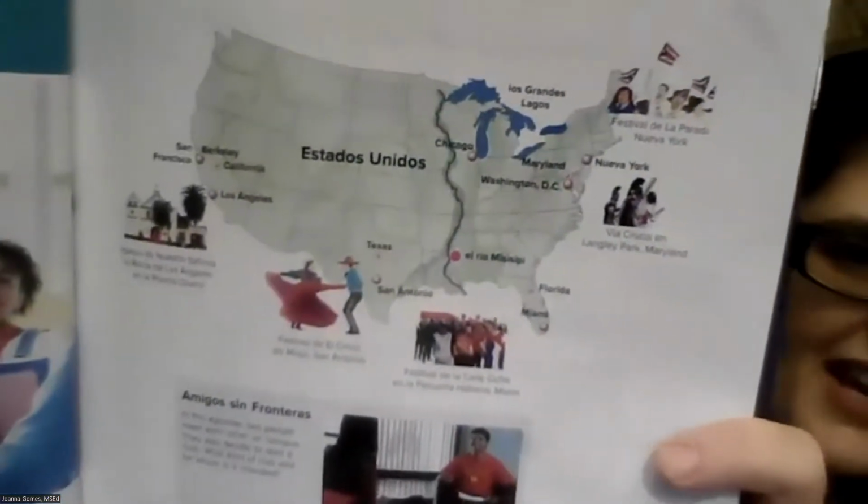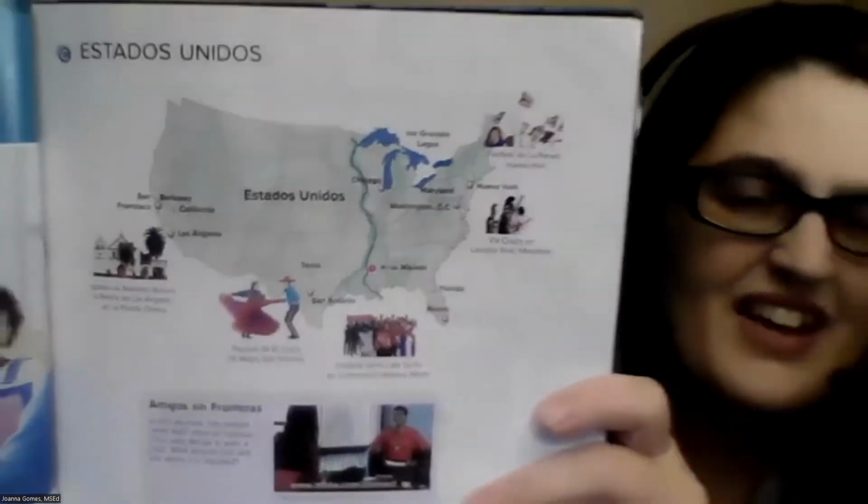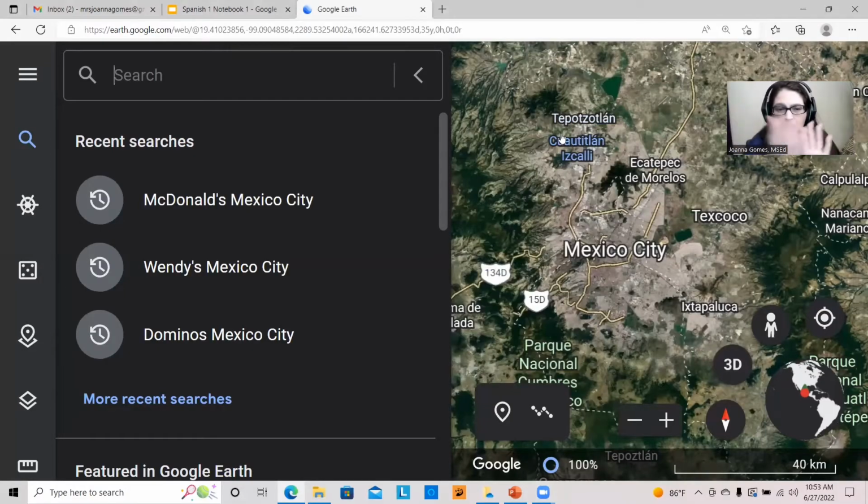Can you see it? I know this is terrible. You can't see it. Now you see it. The United States, which it's written. We don't call it the United States in Spanish. So with this, I'm going to share my screen so that you can see the Spanish speaking world. So in Mexico City, there are McDonald's. There's a big study on McDonald's, it's all over the place. So ignore that previous history.